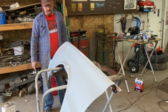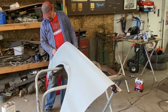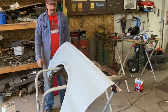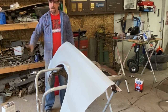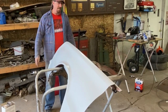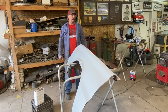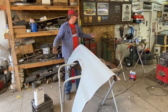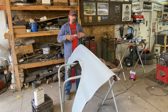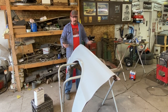It goes a long ways, and like I said, I was putting it on with a fire hose, so it's getting tacky, but getting to the point that it's going to be dry to the touch. It's not the best drying day today either. I wish we had some hot sun. I could put it outside, but this is the day I was waiting for. 65 degrees out, so able to have the door open, have the other cars out. I've got the Oakland covered up, the Challenger, who cares? There's nothing else in here that's really going to get hurt, and this stuff doesn't do overspray like a base coat or a clear coat or even a regular primer, so it's just literally a spray Bondo product.